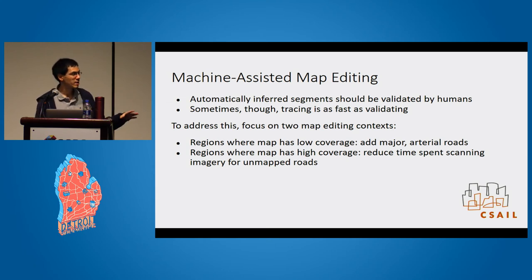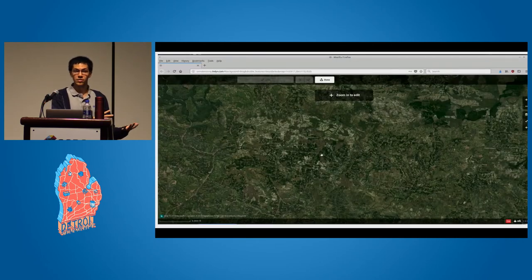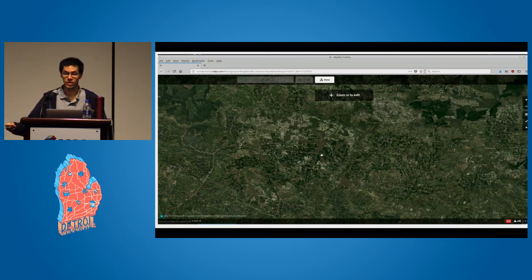There are two types of tasks we looked at. The first was looking at regions with very low or even no coverage — like the Indonesia example — where you have a large region with nothing in the map. In those regions, it would be most useful to first capture the major arterial roads. Ideally you'd want last-mile connectivity, but if you have the major roads at least you can get close and then ask for directions. We found that because these major roads are long, it actually takes a while to make all the clicks to add them with manual tracing, which means validation is more promising for this problem.